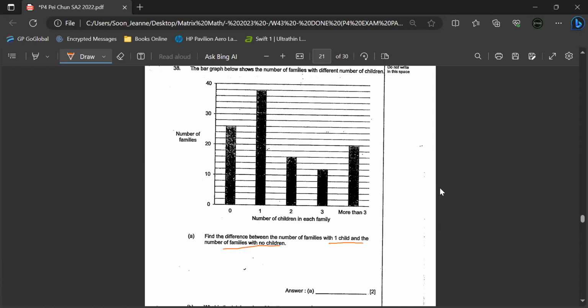Okay, so this one, you know that the calculation here is at 10, 20, 30, 40. So that means if there are 5 intervals, 5 markings between 0 to 10, 1 marking will represent the reading of 2. So over here is 20, 22, 24, 26. Okay. So those with 1 child will be 30 here, right? 30, 2, 4, 6, 8. 38.